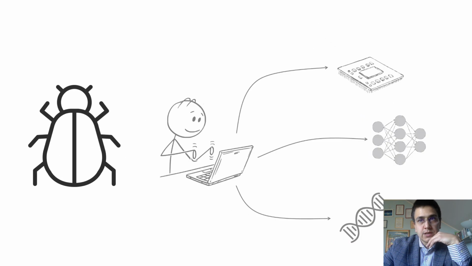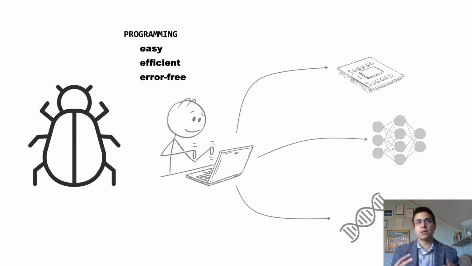So while I quite enjoyed programming, what I found a bit less fun is the presence of bugs. And bugs are inherently present in all three models of programming. And the goal of my research is to make programming easy, efficient, and error-free. Easy meaning to make it intuitive and natural for a user to describe desired intent. Efficient meaning that programs written at that level translate to efficient low-level implementation. And error-free naturally means that programs written do not have errors.